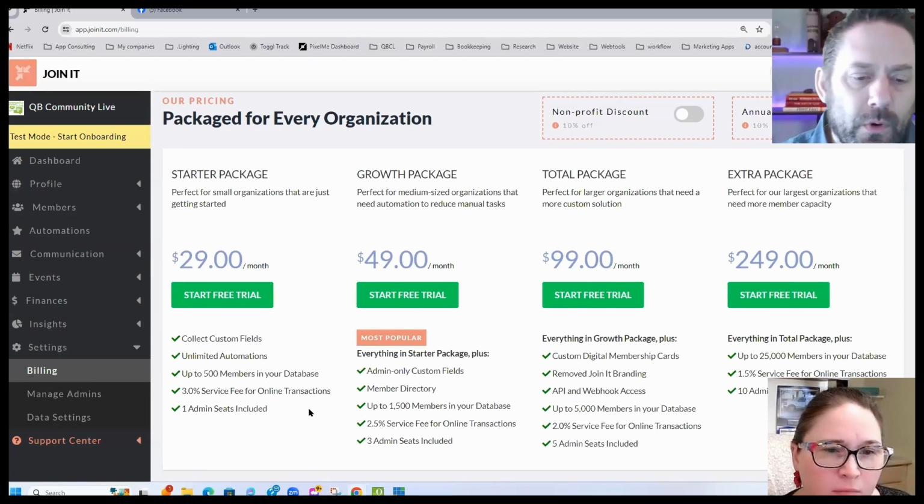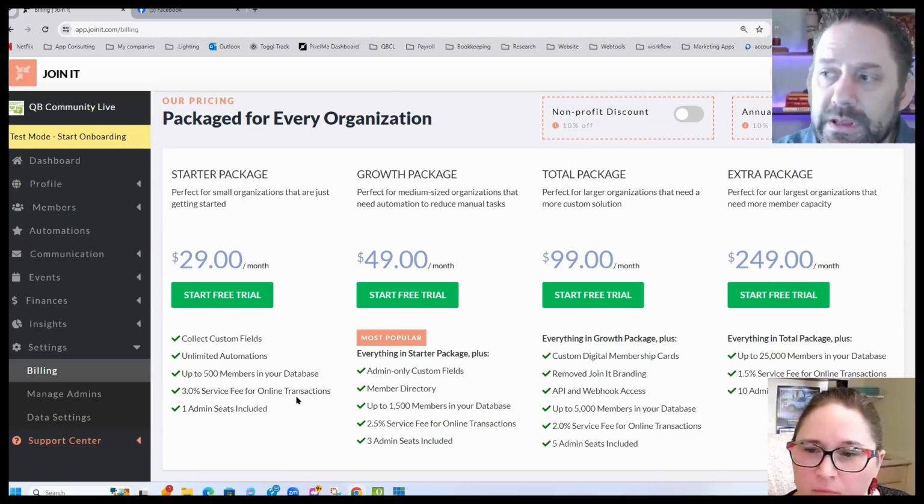3% service fee for online transactions if you're using their stuff. One of the reasons we're looking at this specific one is because it will integrate for us with QuickBooks Online. It also integrates with Eventbrite, where I can set up specialized events and sell tickets. It goes through Stripe and it's supposed to link all of these pieces together so we're not, as accountants, having to do even more work, which is the intent of this, right? Yeah, and I'm pretty sure it integrates with Mailchimp as well, right?